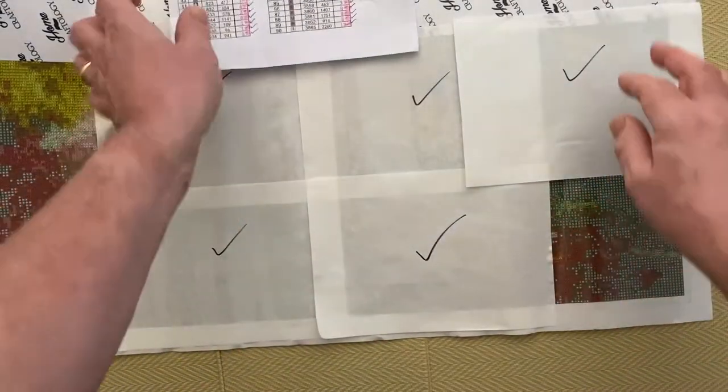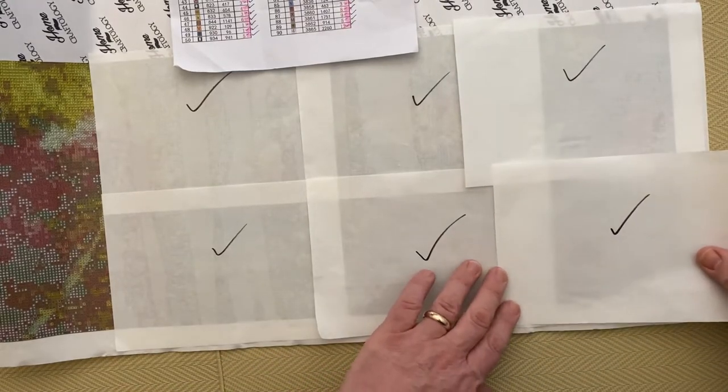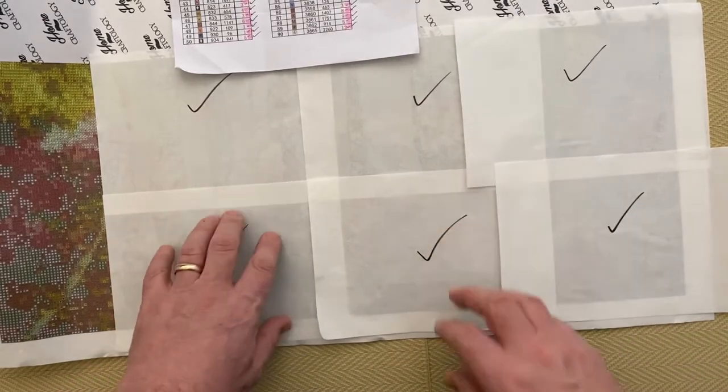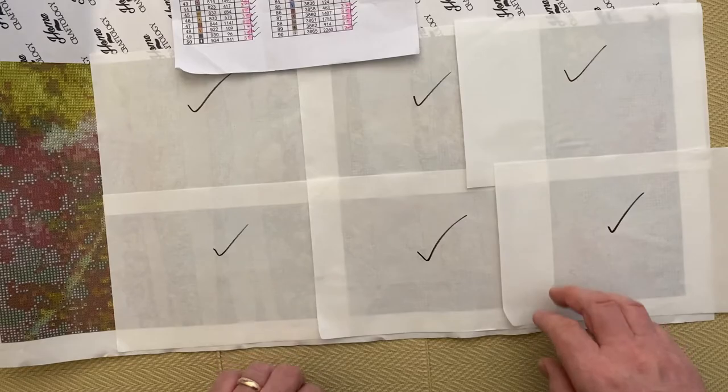So that's it, basically. Now if you're looking at WIPs in your favourite group, and you see all these pieces of paper, now you know what they are and why people use them. So that was cover sheets or release paper, whatever you want to call it.